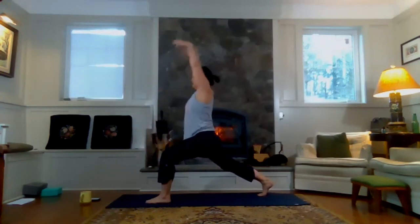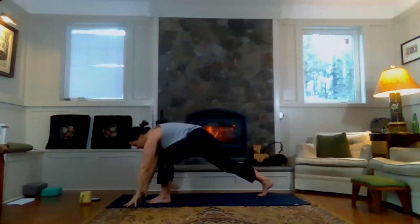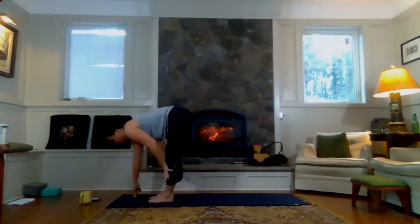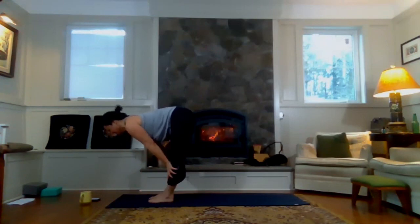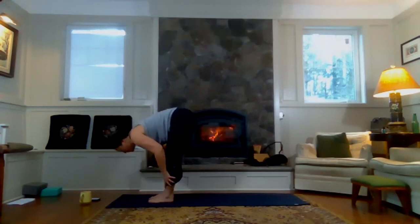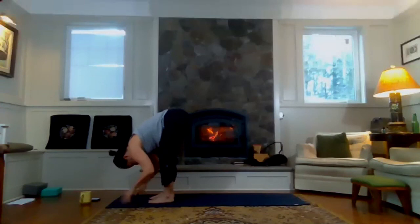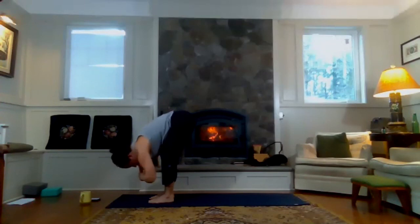Inhale, come back up to center. As you exhale, bring your fingertips to the mat and step your right foot forward to meet the left. Let's come to a halfway lift here. And then a forward fold, but make it like a dangle. Just hold opposite elbows, or maybe let your hands sink, or take your head with interlaced fingers. Sway here.